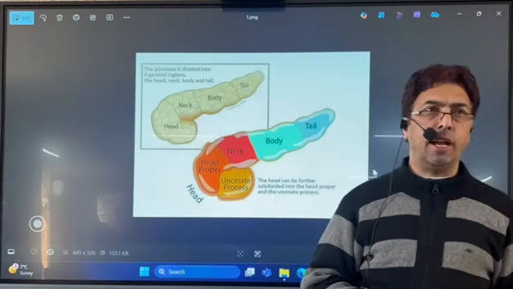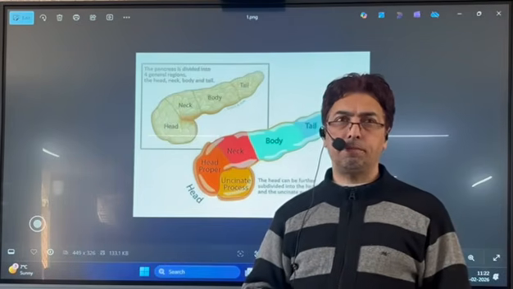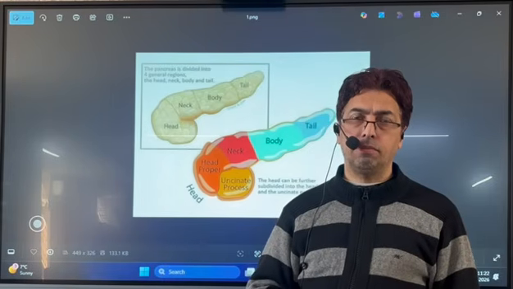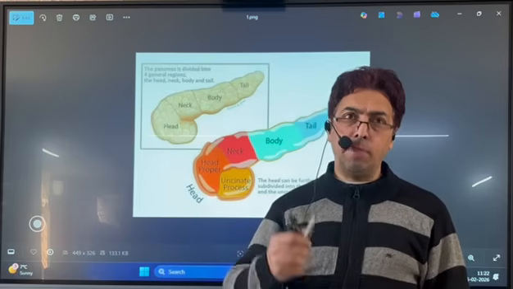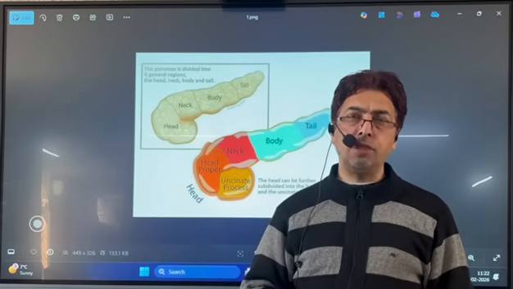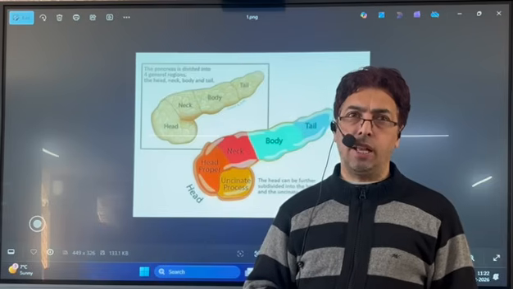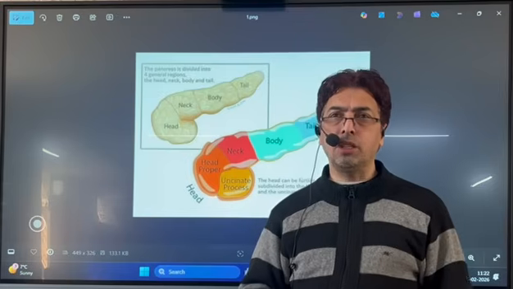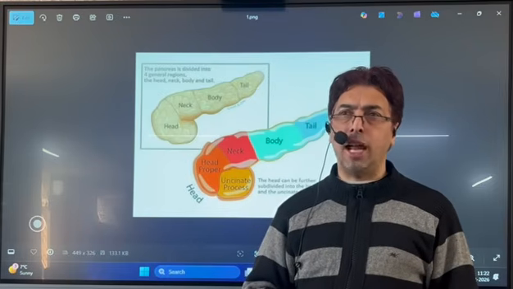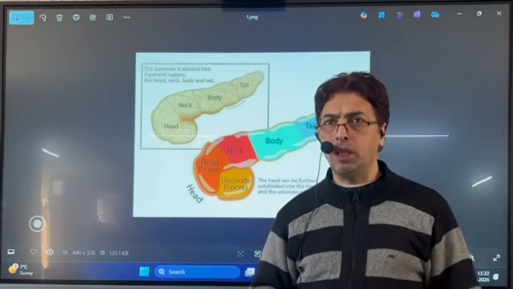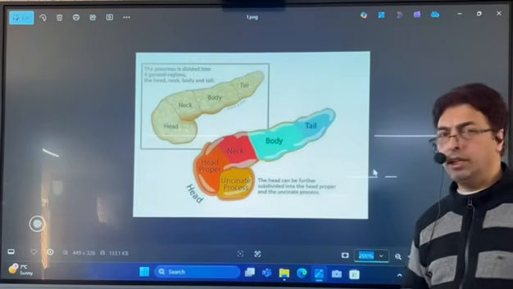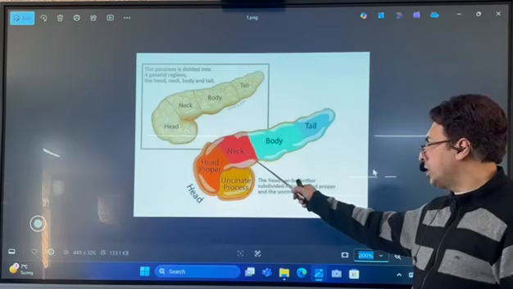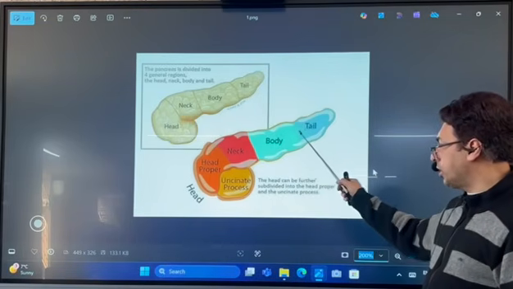The second thing is that this pancreas, as an intra-abdominal organ, is soft and fleshy. It is 15 to 20 centimeters in length, and it is divisible into various anatomical regions. As you can see in the figure, it is the head, the neck, the body, and the tail. So this is the head proper, this is the neck, this is the body, and this is the tail.